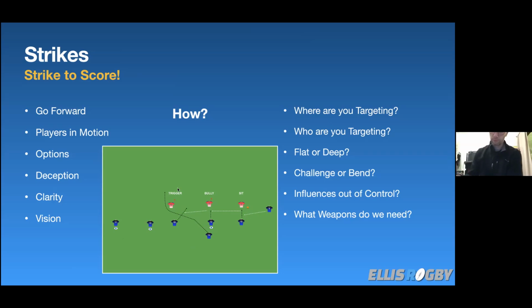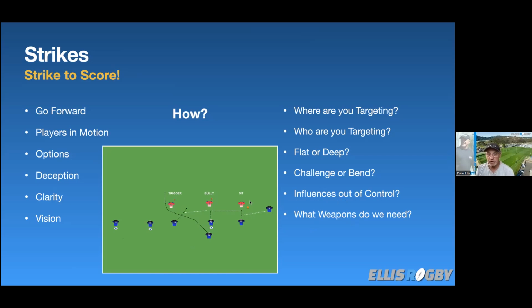Okay, so you're trying to entice the defense up, but then getting around them that way through either the pass or speed of player. So things that also you can't control: wet days and windy days and things like that.